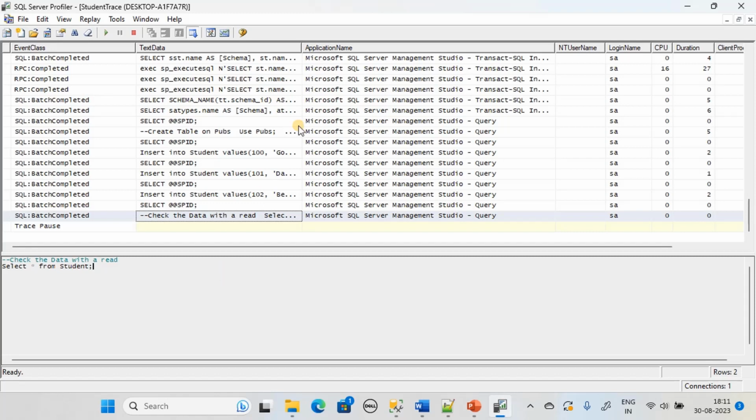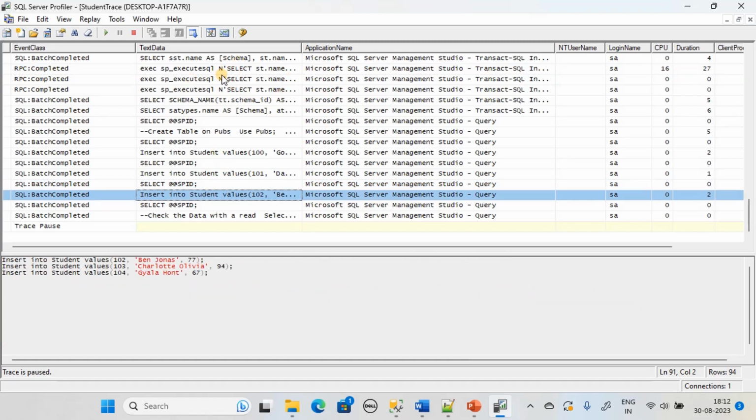In the real world, it may be your front-end application, and a front-end application may be an ADO.NET based application or a legacy database based application, or it can even be a Java based JDBC application. Whatever it is, the application name will be captured here. When you are using a provider like ADO.NET or some other provider, it will be useful to have RPC completed, because those providers will usually execute a stored procedure like sp_executesql.